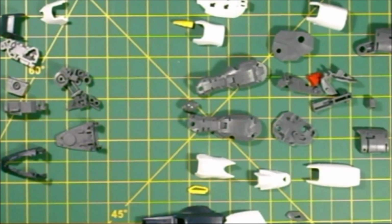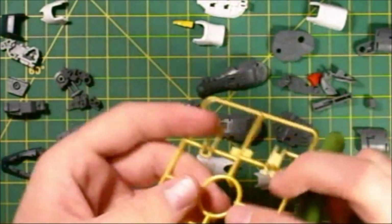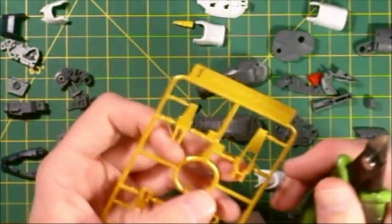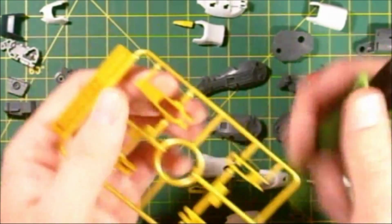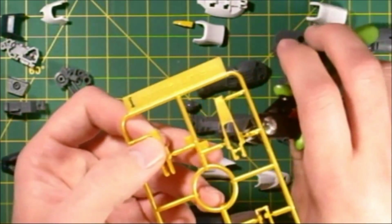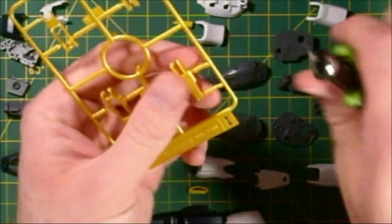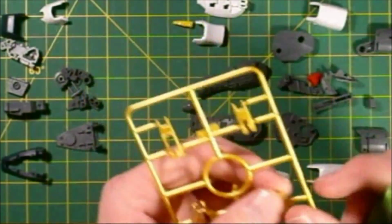Grab bits off of runner, which is gonna be 2 and 4. Oh wait, 1 and 2. It's confusing order of operation with part numbers. Be very careful with that.